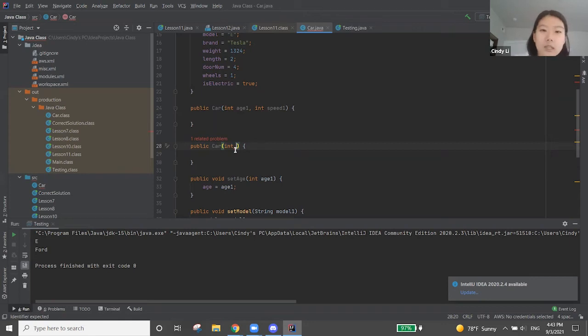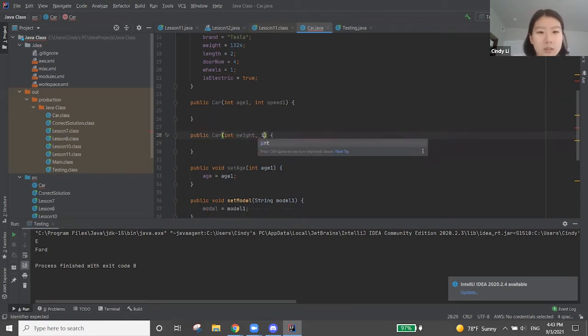If I make the parameters int weight and int length, would it cause me a problem? Well, that's okay. Let's just reveal the answer. The answer is yes, it would create a problem, because those are both int, even though they have different names. I know this one is going to be weight and this one length, but the computer doesn't know that. The computer sees two ints right here and thinks it's an error. It's a repetition.